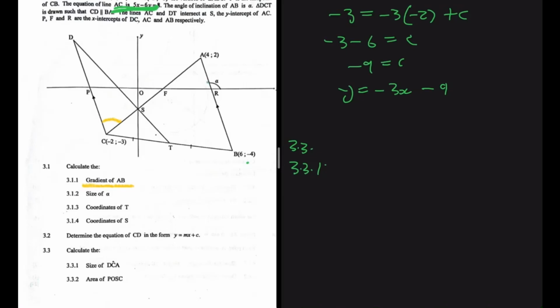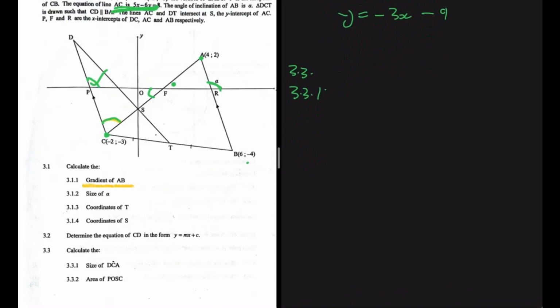This angle here, A, should also be A, because DC is parallel to AB, right? Apart from that, using CA, we can find this angle of inclination here. If we have that angle, we can say that this angle is equal to DCA plus this angle here. An exterior angle of a triangle is equal to the sum of the two interior opposite angles. From there, we can find angle DCA. Let me show you what I'm talking about.